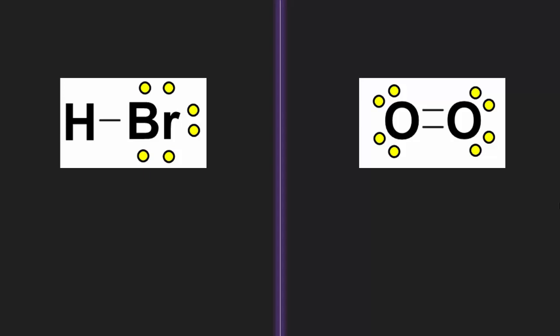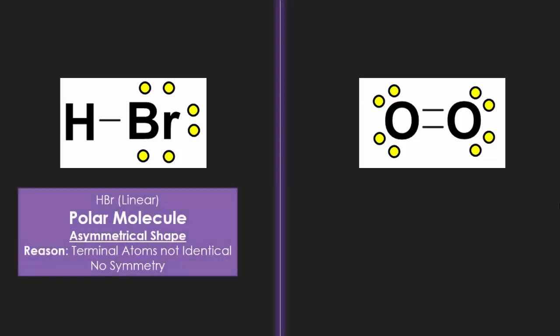So let's look at these two models. On the left we have HBr, and on the right we have O2. Thinking about the rules that we just gave you, let's look at HBr. You're noticing that you have a hydrogen and a bromine, two different elements, and one of them has lone pairs.